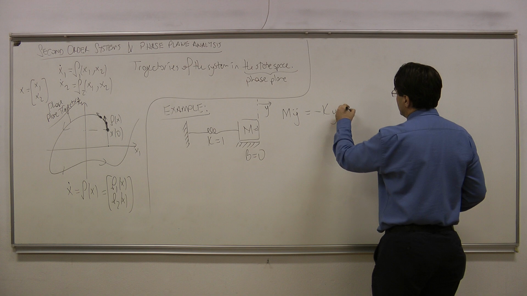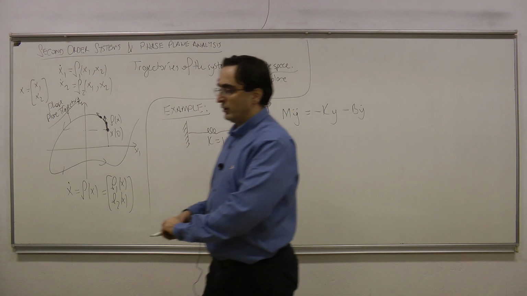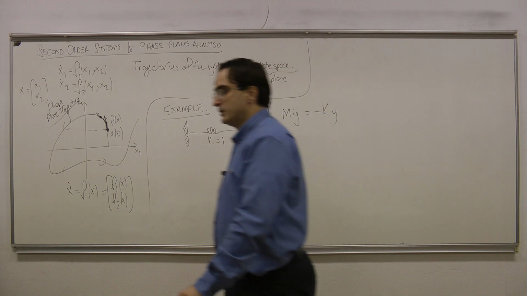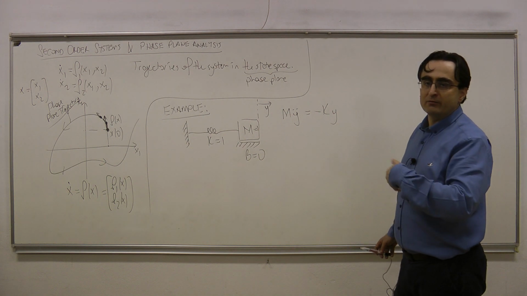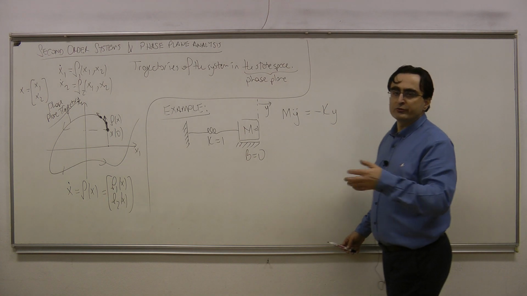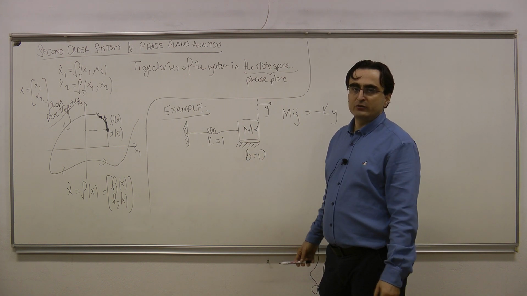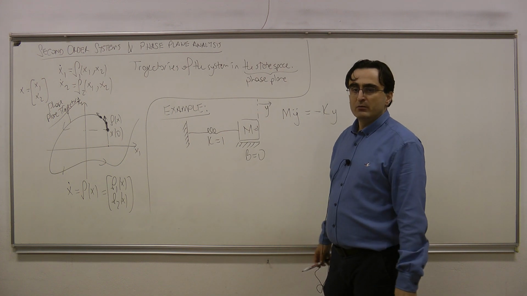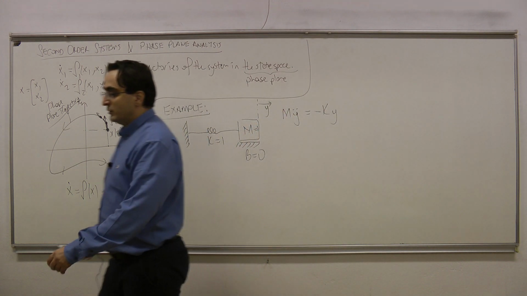So here, in general, I would also have b times y dot, but here b is equal to 0. That is the friction force, so I can remove this term from the start. And we know that such a system would oscillate forever. If we give this system a non-zero initial condition, it is going to oscillate forever. Why? Because it can never dissipate the initial energy that is given to it, because the friction is zero. Friction here is the energy dissipation method. So if the system cannot dissipate the energy, then it's going to move forever.